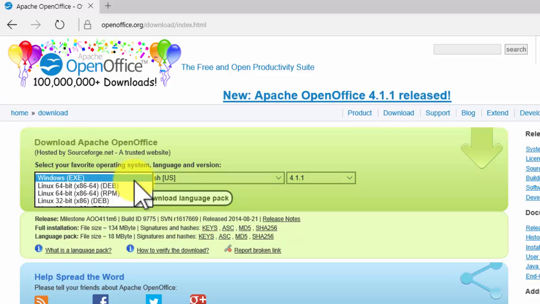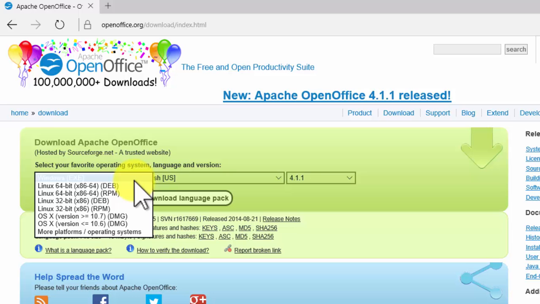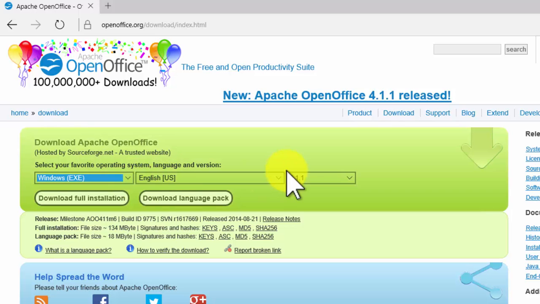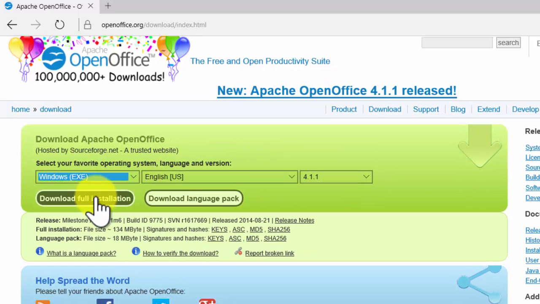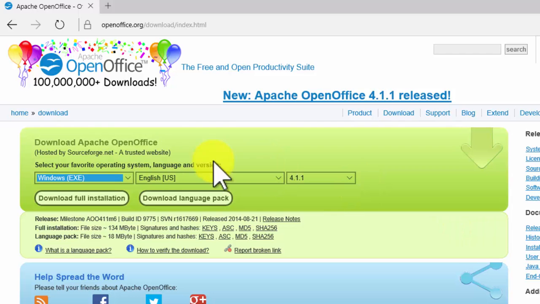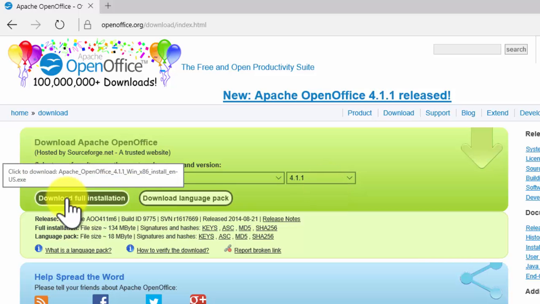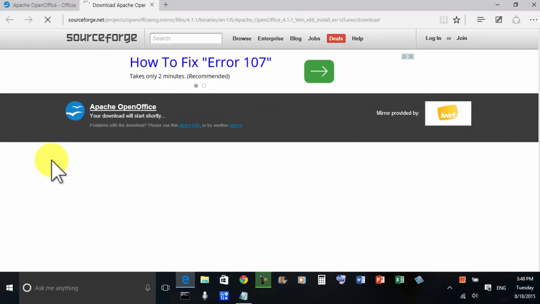You can also download it for different operating systems: Linux, OS X, or Macs, Apple products, or in our case, in this tutorial, Windows. Just select Windows. It will be compatible with any version of Windows. For the language and the version, we don't need to select anything. Now we click right here, download full, and only click once on that link.